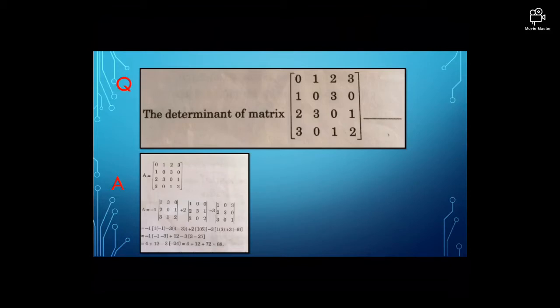The second element is 1, so we are putting minus 1 into, so we avoid that particular row and that particular column, and we are finding out the determinant of the rest of the matrix, that is 1 3 0 2 0 1 3 1 2. The same rule we are applying to the next sections also. We put the minus sign first and then we go with plus minus, as you all know.